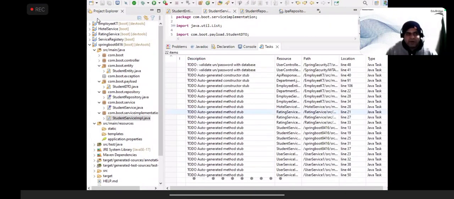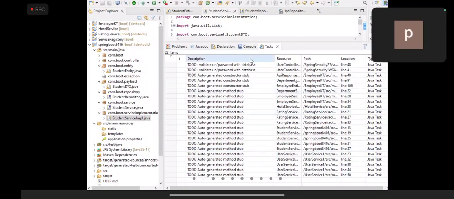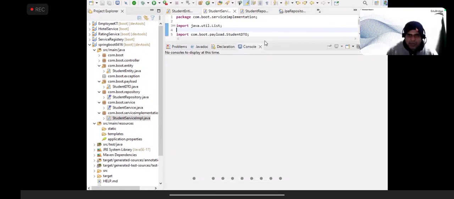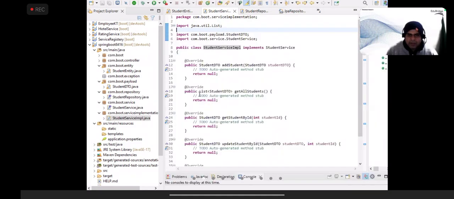See, it is coming from different projects and classes where TODO is mentioned. Getting or not? Yes, sir. TODO means sometimes we think we will do the implementation later on. If you mention TODO in capital letters, it will maintain it in its internal memory. Okay?